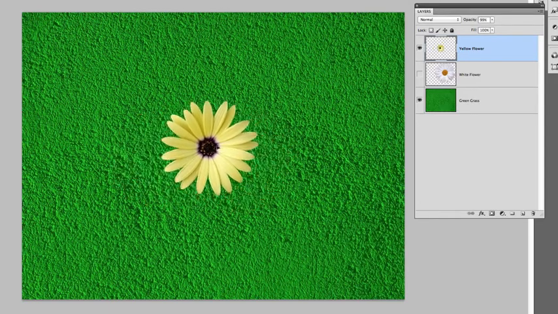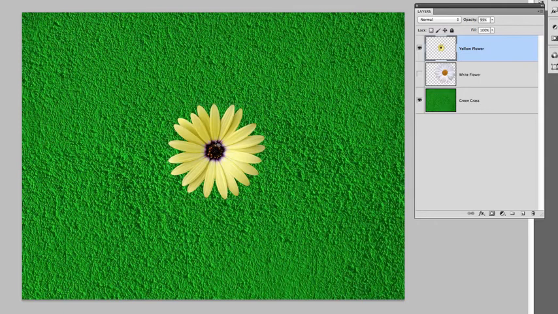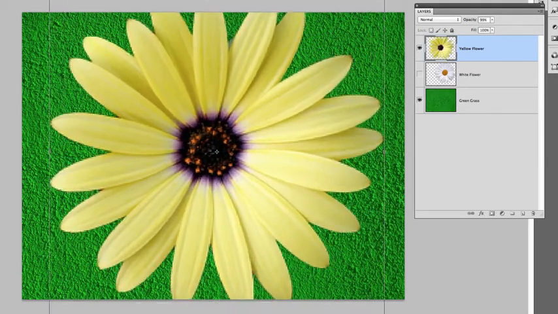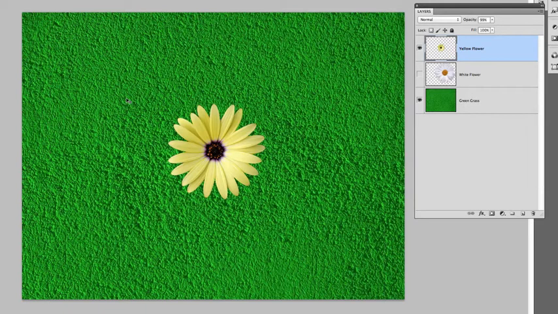Now, one thing you are not allowed to do is to make things larger. You cannot take a small flower or a small layer image for that matter and stretch it out. You see what's happening to the quality? It's getting very pixelated, poor quality. Okay, so you can't do that. You're not allowed to do that. Transforming, you can make things smaller. You cannot make things bigger. Okay, now there are exceptions to the rule, but for general purposes right now, any image layer, you're not allowed to stretch it out and make it larger.